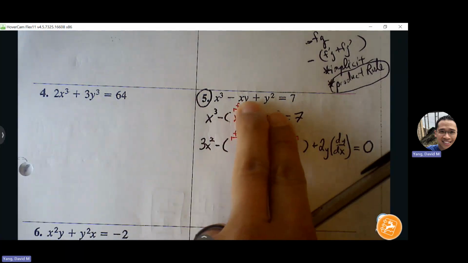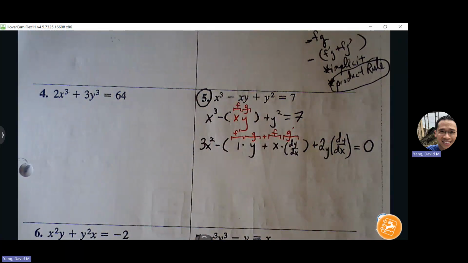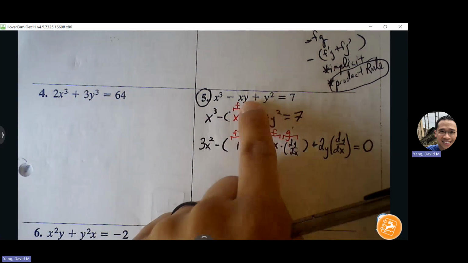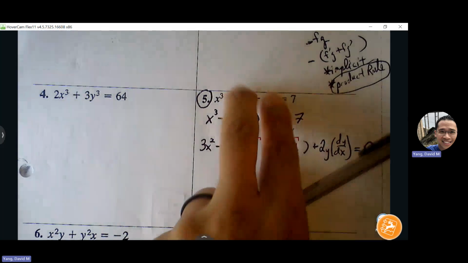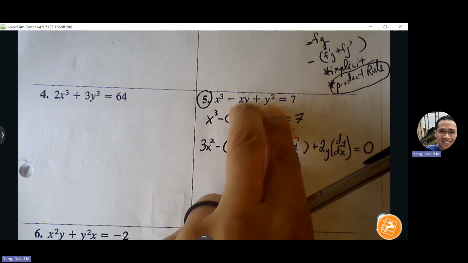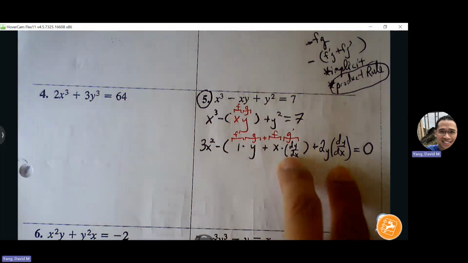If you look, there are two times when y shows up. So you're expecting 2 dy dx's to pop up, and you do see that, right? So however many y's you see at the beginning of your equation, or your derivative, that's how many times your dy dx shows up.